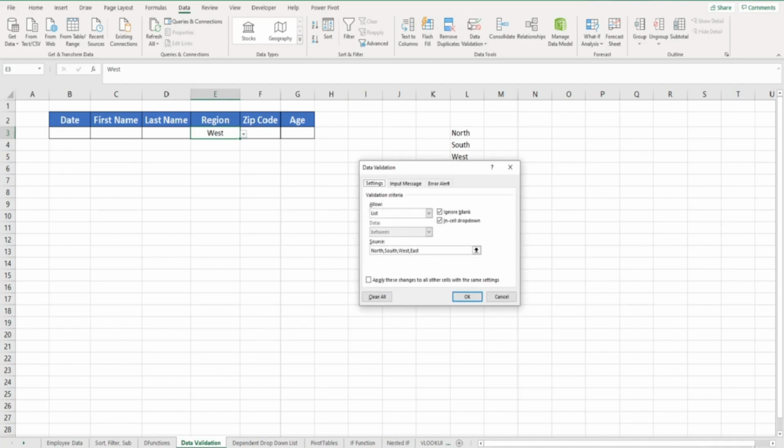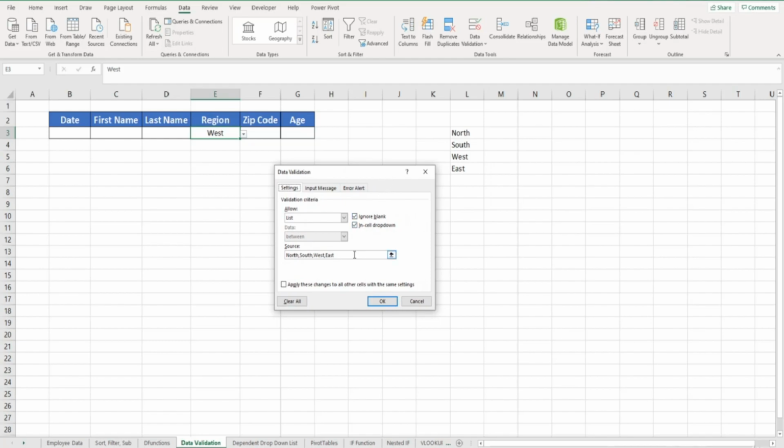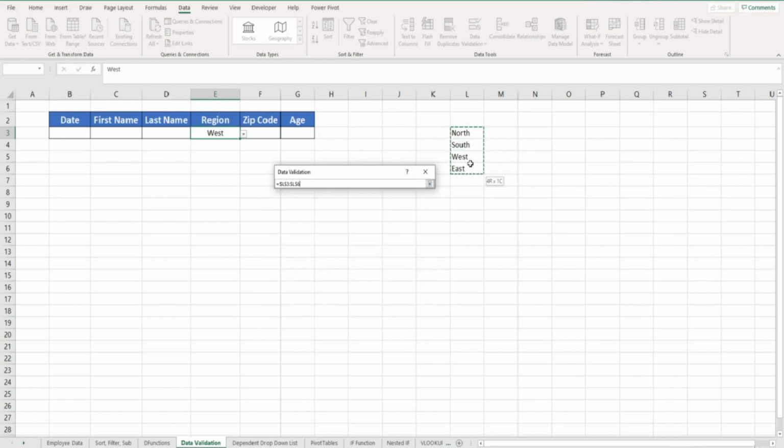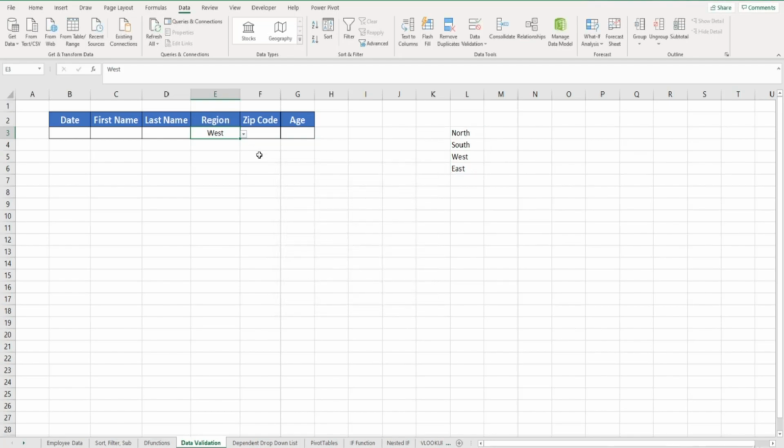Alright, now that we got these values in place, we can click our cell again, go back up to data validation, move this window a little bit so we can see our values, clear out our source box, and all we have to do is select the cells in our spreadsheet that have our values in them. So we can come over here, select our cells, and click OK. Now if we take a look at our drop-down list, it still has all of our values. And the neat thing about this is if we change one of these values where our data validation is pulling from, it will update our drop-down list.